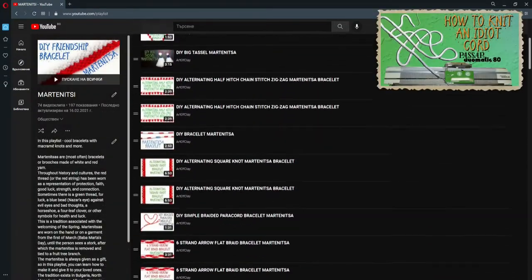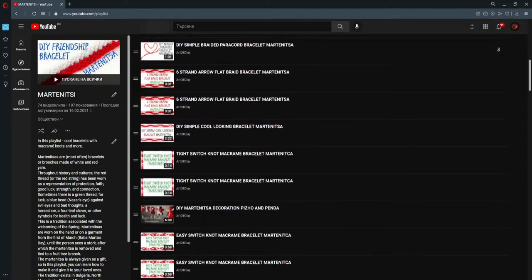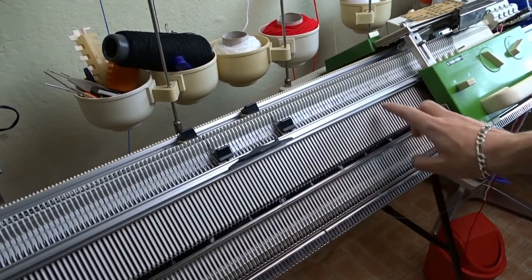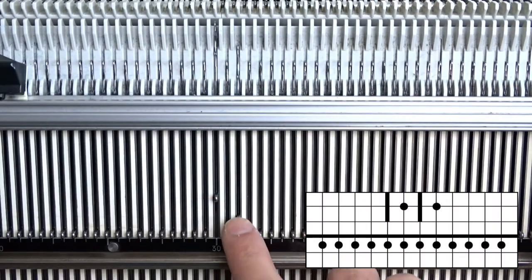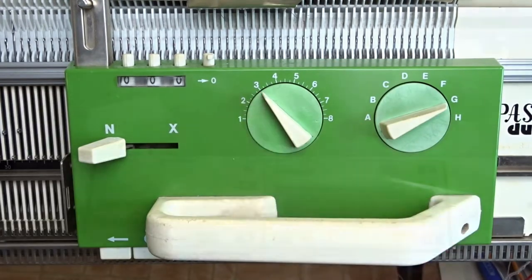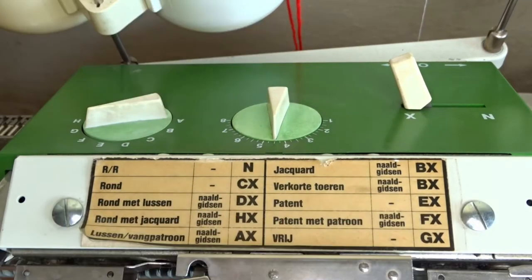To make it, you must follow the same steps as for the idiot cord. Make sure the racking handle is in its lowest position. I will use the right side of the machine, but you can start anywhere. Raise only two needles in 1-to-1 division. Set the front lock to N and the stitch size to 3. Set the back lock to GX. We will knit only on the front bed of the machine.